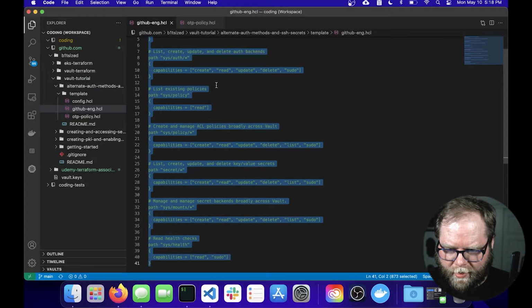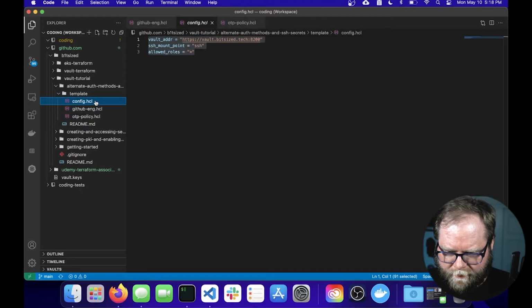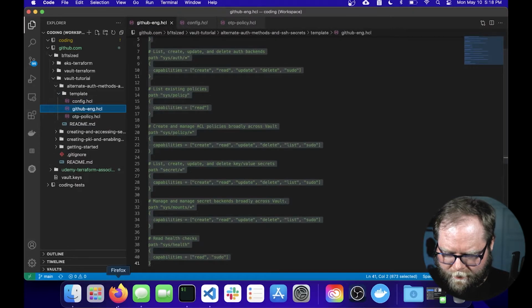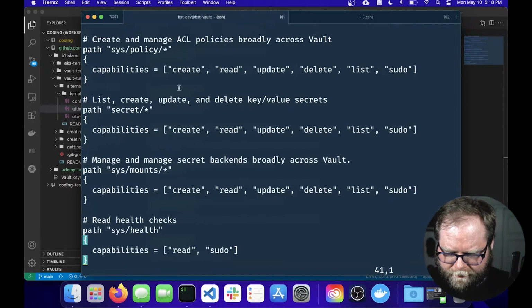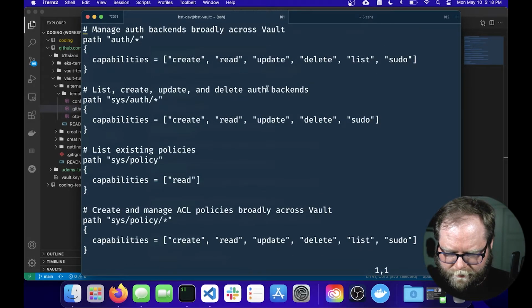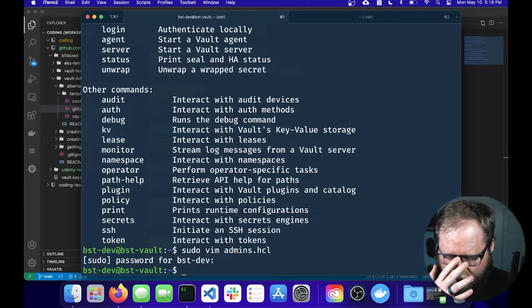So we're going to create a new policy. Actually, we're just going to use the same one. Yep. Thank you, Vim.